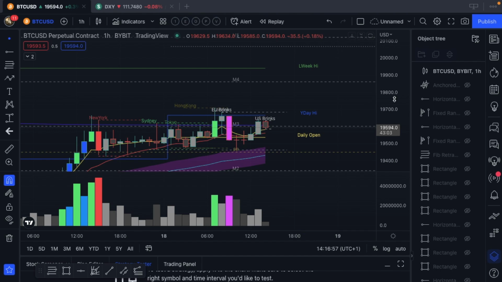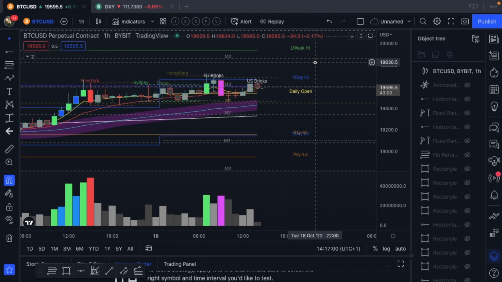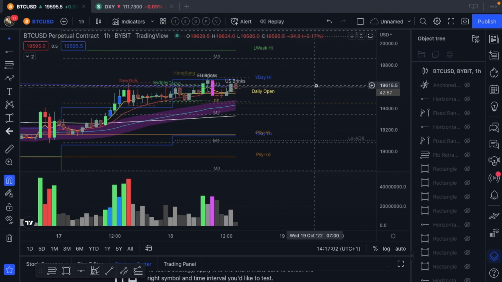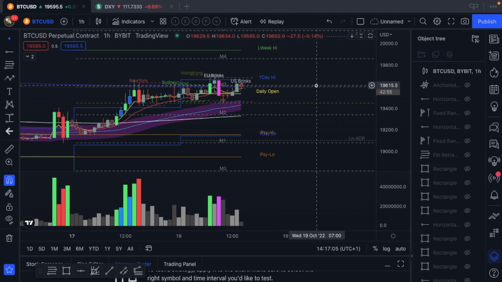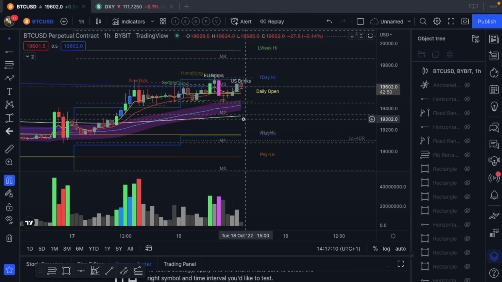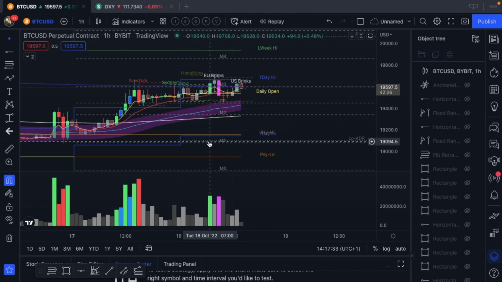So the way that these are played is like this. You have to use them as confluence. Don't trade off of these by themselves. So we have to have a reason, and the reason may be just like, okay, we've come up to M3. If we reject off of M3, we are going to look 2 pivots below. So from M3, we will look for a potential long down here at the M1. And if we lose the M1, you know, that might happen. But what are we looking for in terms of confluence?